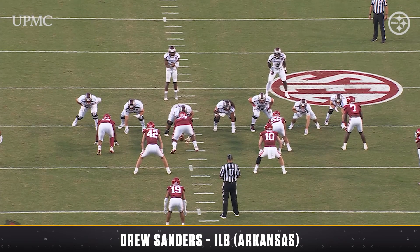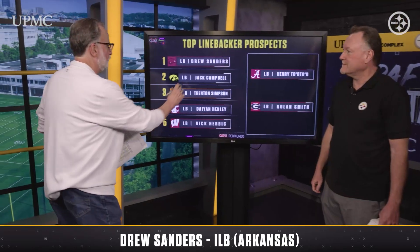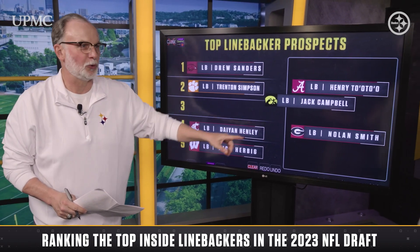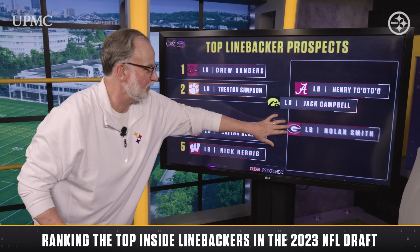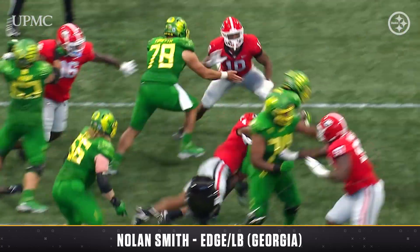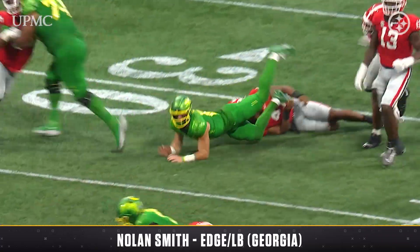It tells you a little something about Alabama — they're good players. I've also got Sanders at number one in my further review of this position. Trenton Simpson is my number two. And then number three, Nolan Smith of Georgia — I had him as an edge guy the first time we went through these, but I've got him as an inside guy now. You've got to look at the statistics: he missed some time with injury, and even the games he played, he did not dominate statistically. But we're at the point of Georgia's development as a behemoth that you do not judge Georgia guys on stats — they're too spread out.